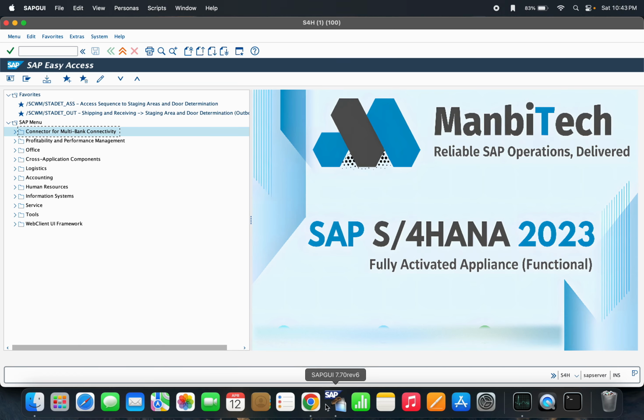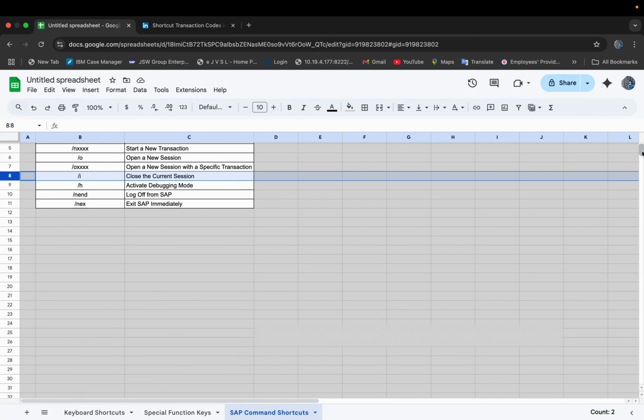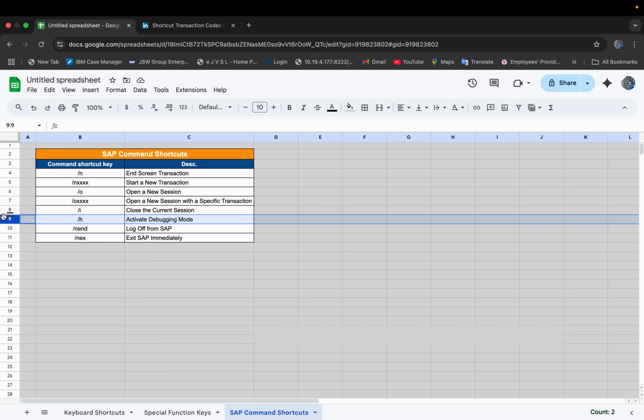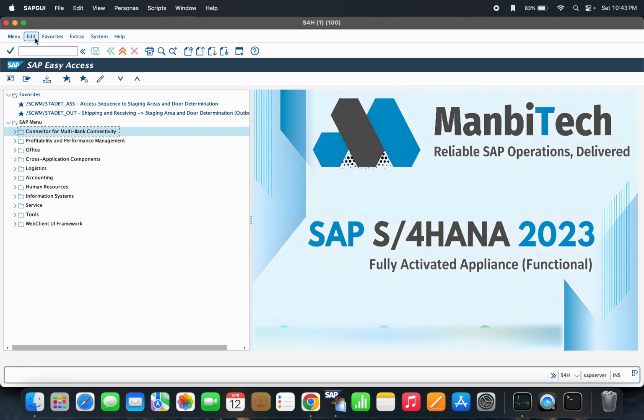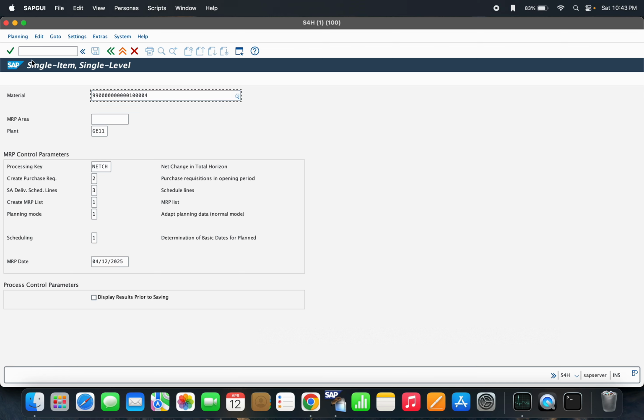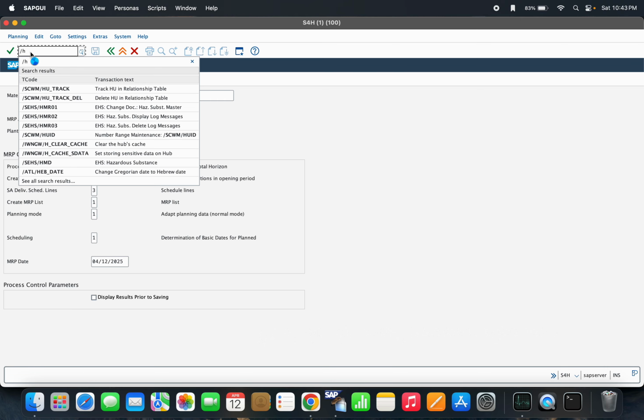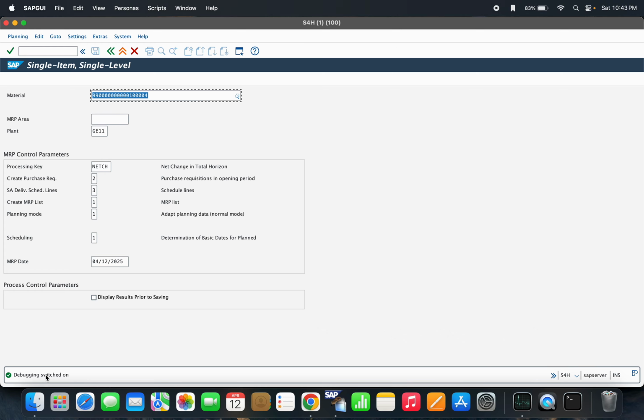The next command shortcut key is /h. This is mainly used to activate the debug mode for the next transaction screen, which is useful for developers and consultants. For example, if I go to the MD03 screen for MRP execution and enter /h in the command bar and press enter, you can see the debug switch is on.